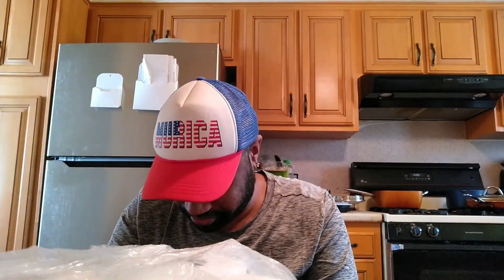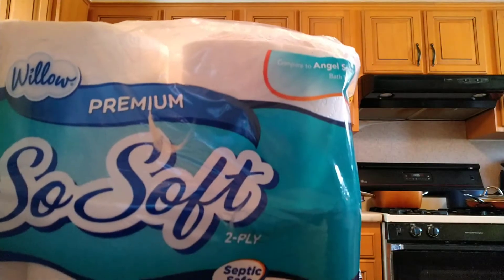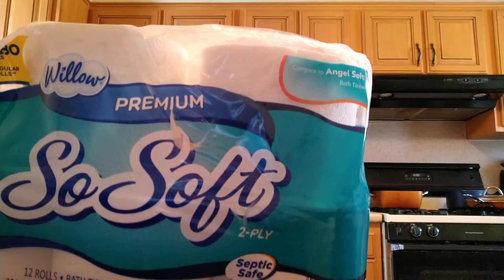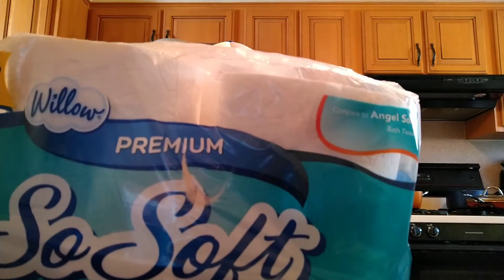How far down the rabbit hole does it go for instructions for the toilet treats and things of this nature? Toilet paper — I grabbed a toilet paper. You didn't know how to use it, you learned how to use it as a kid. Take it out, wipe your butt, right? Instructions: use two to three sheets per wipe, tear along perforated lines, wipe from front to back until clean, always wash hands thoroughly with soap. Check the directions — two to three sheets, tear on the perforated lines.